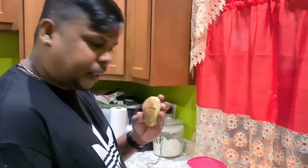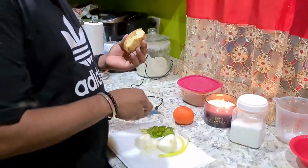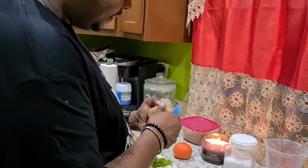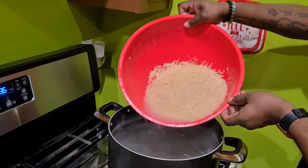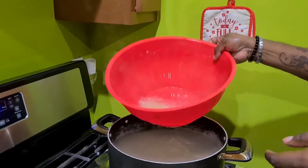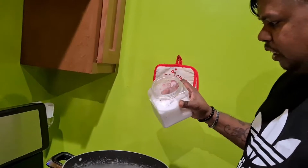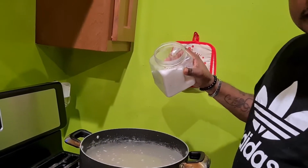So I'm getting my aloo right now. I got my tomato and my celery. I got a little shallot, my onions. And also, I didn't put the pepper in. I'm gonna put the pepper just now. So guys, I already washed my rice and I'm gonna put it in now. The water is boiling. Fine. And you can add a little bit of salt in your rice too. I know most of you guys do that.